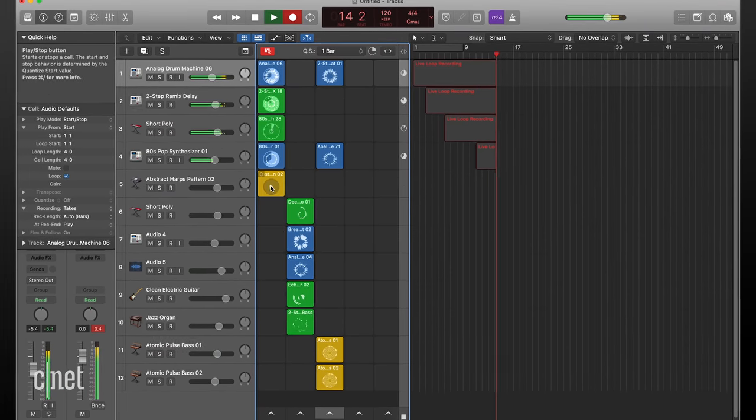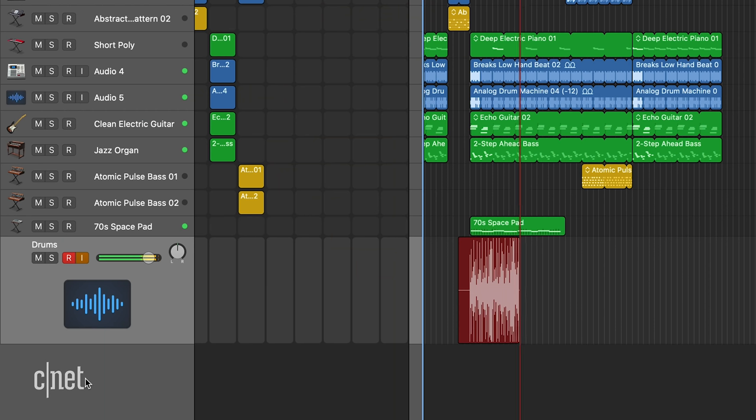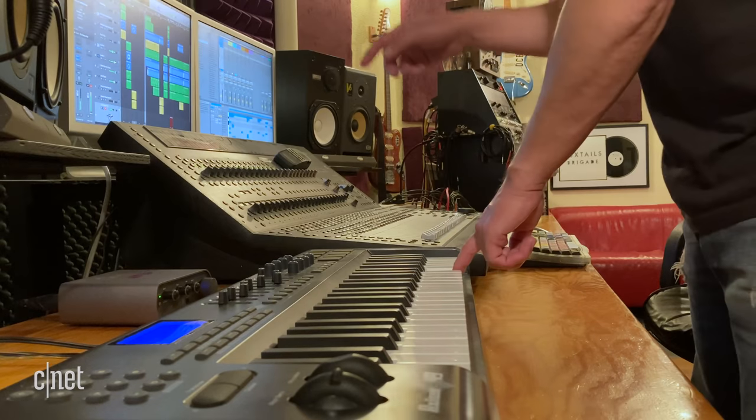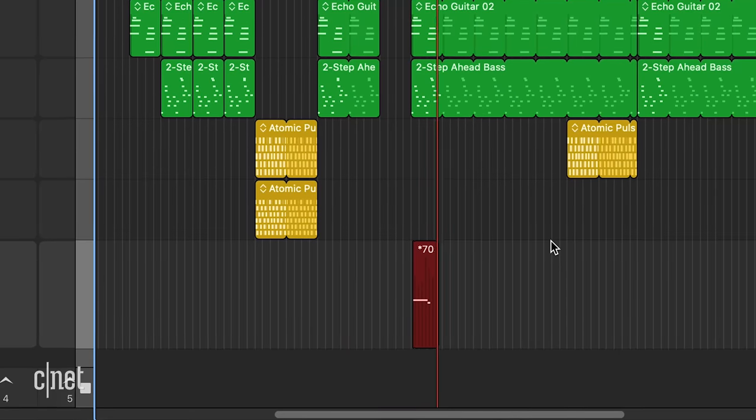My impressions of Logic so far, I really am digging Logic. Like the layout, the way you could have the multi-track view and the live loops view on the same screen, the way you could record instruments, the way you can add synthesizers. It's very simple and I haven't really experienced any latency. Everything seems to be right on time in real time as I'm playing it.